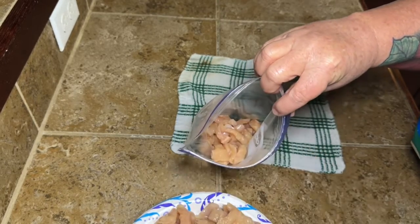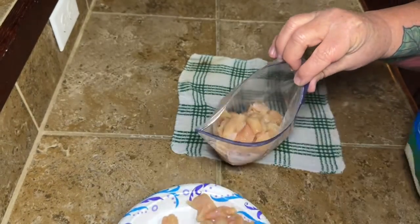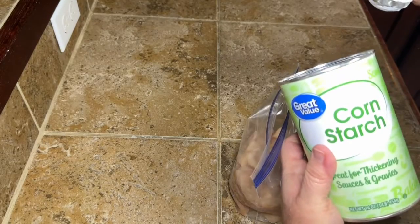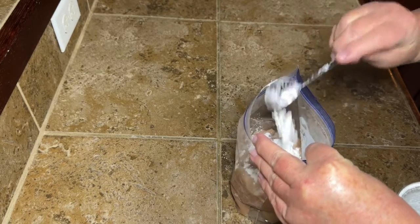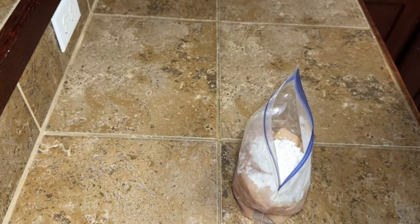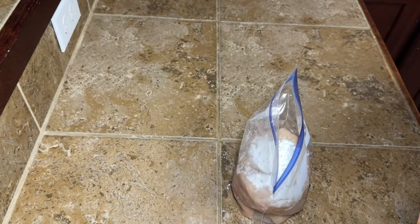Once your chicken is all diced up, you're going to go ahead and add this to a Ziploc bag. And do not worry, I am washing my hands and counters and all that in between all this chicken stuff. So once you get your chicken in a bag, you're going to go ahead and add about 1.5 tablespoons of cornstarch. And then we're going to add about 3/4 tablespoon of baking soda.